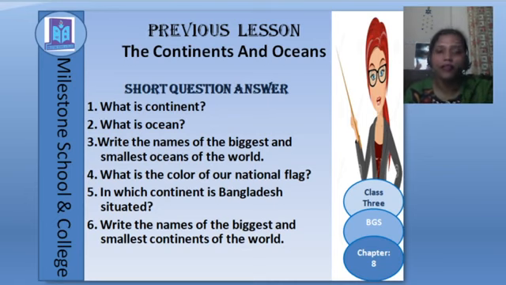What is the color of our national flag? In which continent is Bangladesh situated? Last but not least, number 6 was write the names of the biggest and smallest continents of the world.